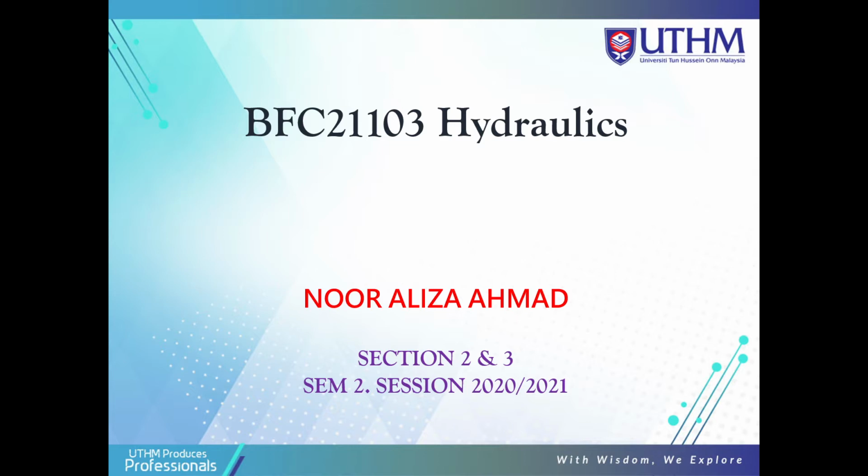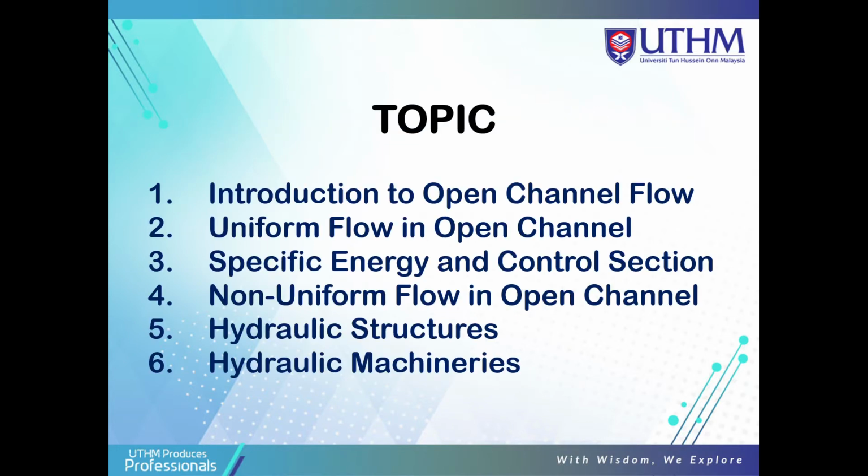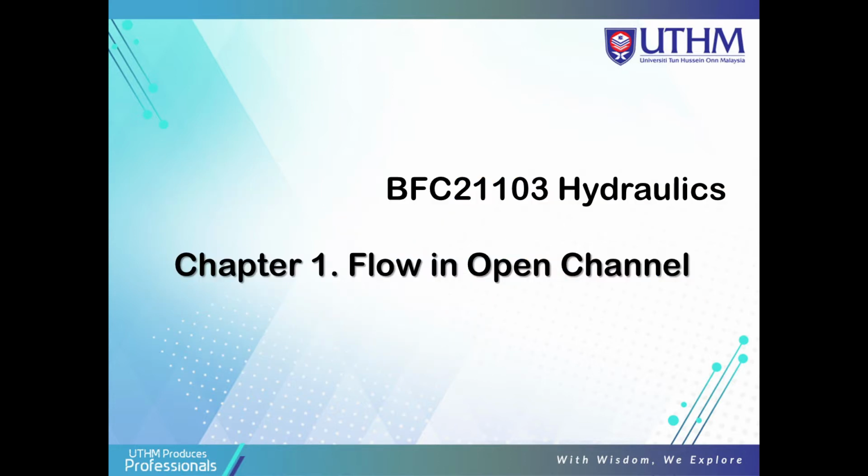Okay, so just for review, our hydraulics course has 6 chapters. Introduction to open channel flow is topic 1, uniform flow in open channel is topic 2, specific energy and control section is topic 3, non-uniform flow in open channel is topic 4, and hydraulic structures and hydraulic machineries are topic 5 and topic 6. So for today, chapter 1, topic 1 is flow in open channel.